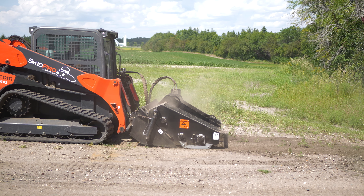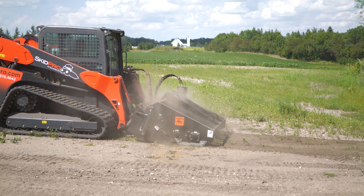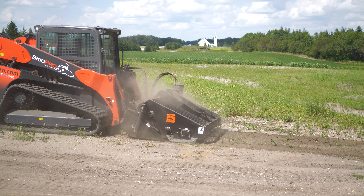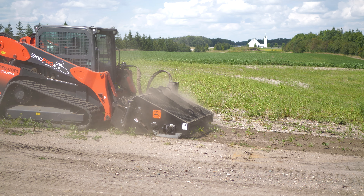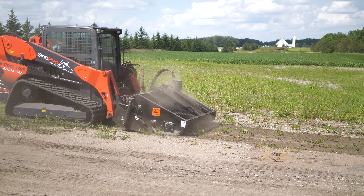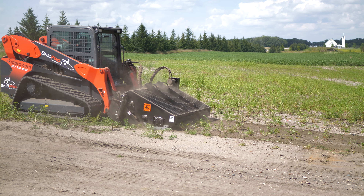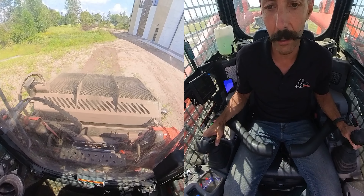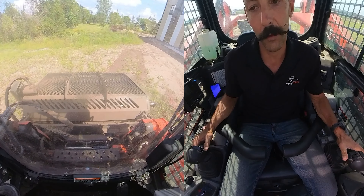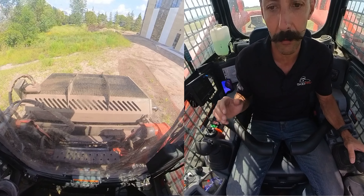You can see the teeth are in. Obviously you don't want to put a ton of down pressure — there's adjustment on each skid shoe if you want to get more aggressive or less aggressive. You can see the huge difference between the area we went and the area we didn't. The slower you go, the smaller the rock it'll pick up, but conversely the more dirt it'll pick up as well.